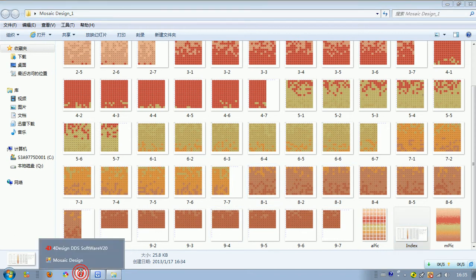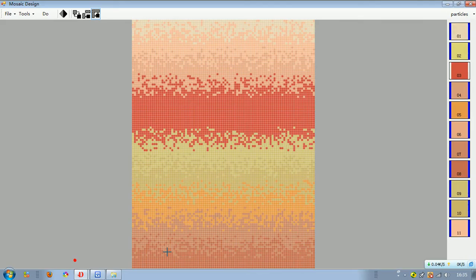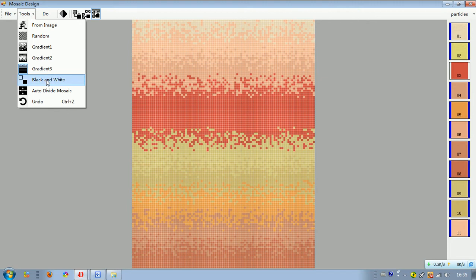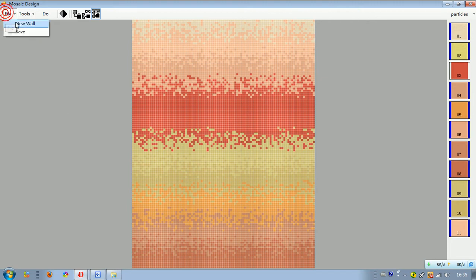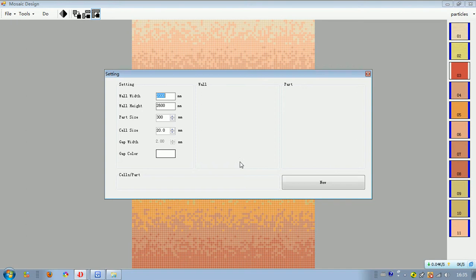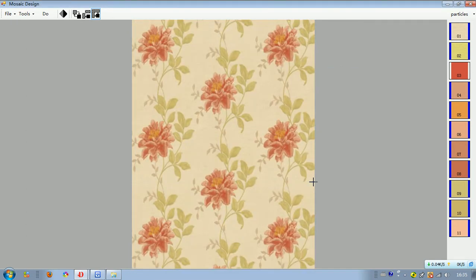Then we go back to the Mosaic Design window, and in our software we can have another function that is black and white. And we choose a new wall, click new.